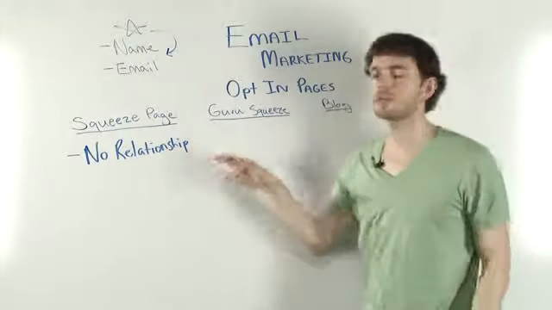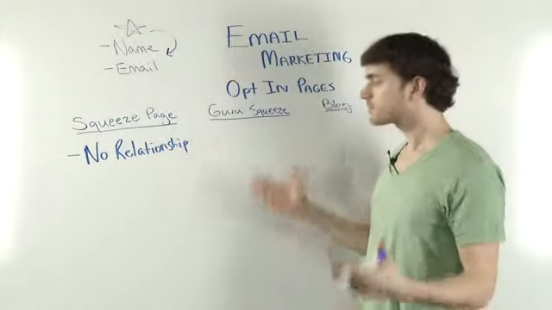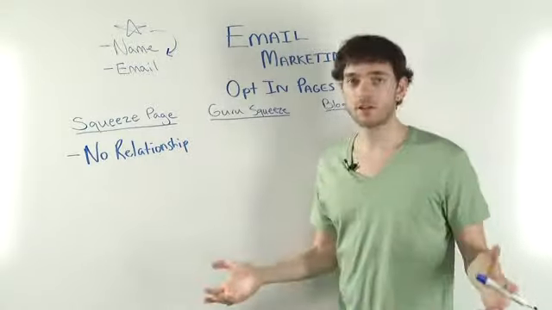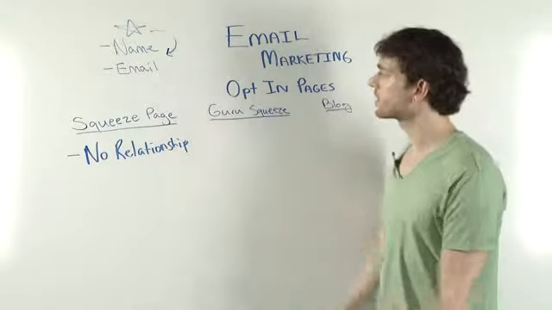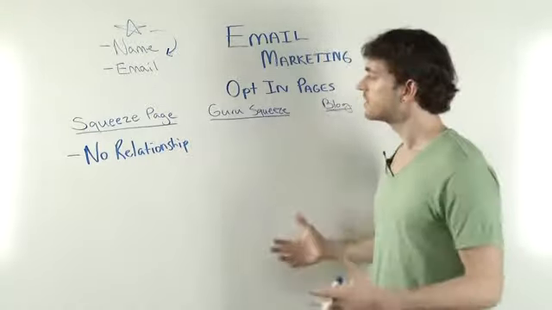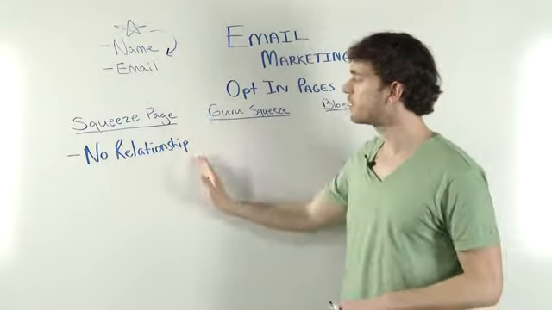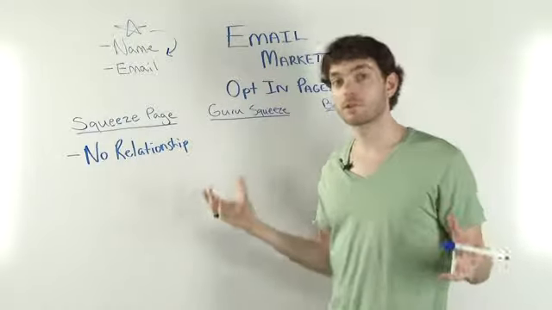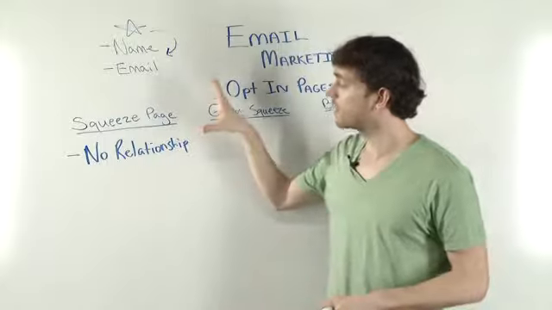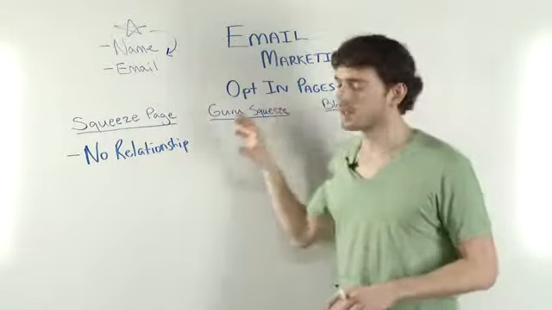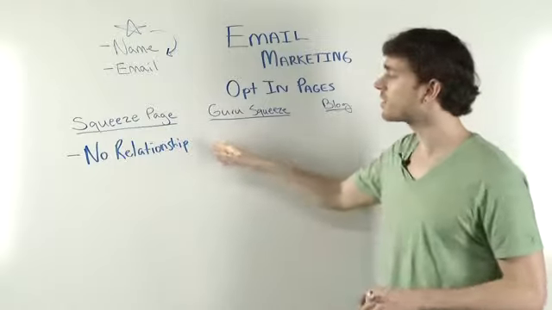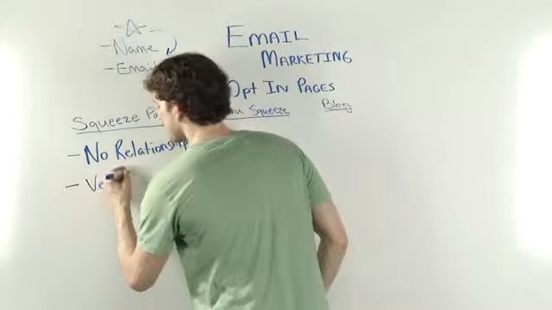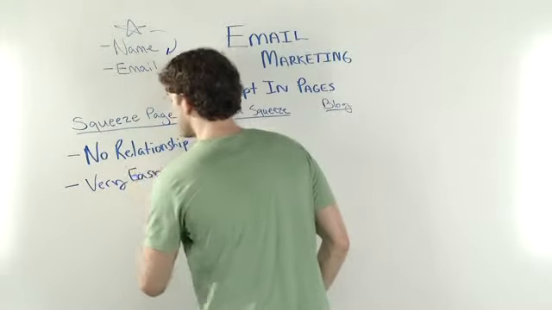That means a squeeze page typically would be about, let's say you're building, we'll just go on this module with an example of weight loss, okay? And that's what your whole email marketing campaign is about. That's what you want to build a list about, people that want to lose weight. On a squeeze page, basically, you would just have all this information about how you can lose weight. You can get this free report. Remember, we talked about premiums being important. If you put your name and email address in, you can get all this information, right? Well, these are very easy to build, right? So that's one, I guess, of the pluses, is they're very easy to build.